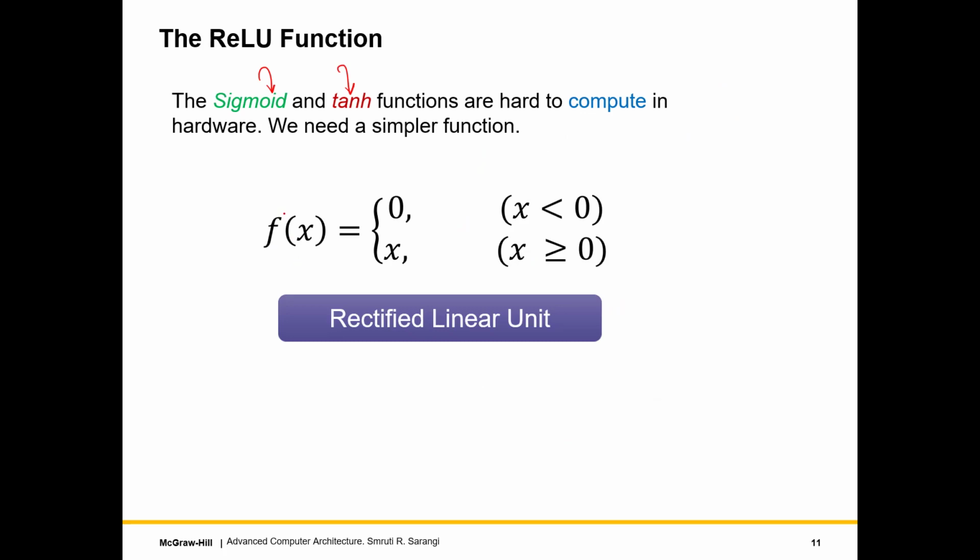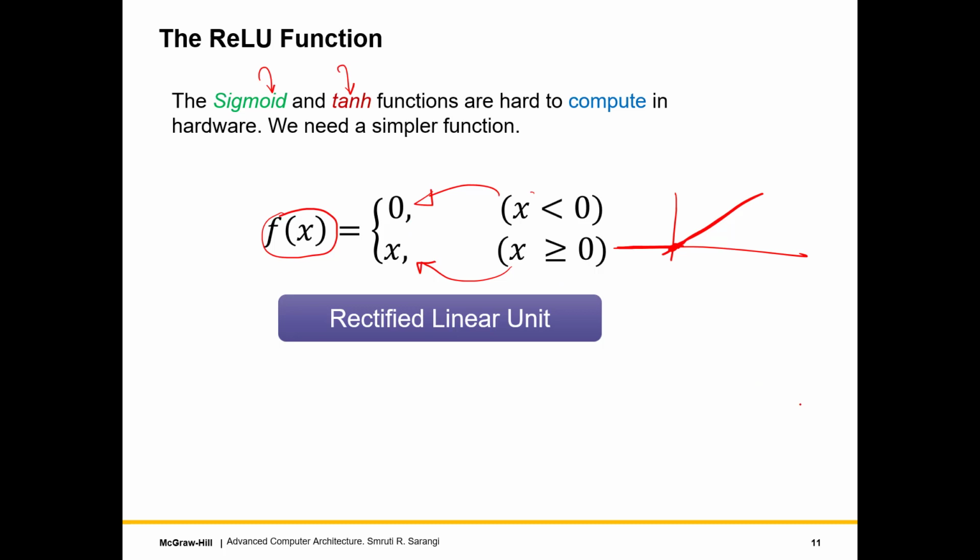On the other hand, we have this beautiful function, which is also nonlinear. It says that if x is negative, y is 0. If x is greater than or equal to 0, y is equal to x. It's a very simple function: if x is negative, we stay at 0, otherwise we go on a 45-degree line. So it's linear over here, and like a half wave rectifier, which cuts off the negative part, here also we are cutting off the negative part, hence the name ReLU, a rectified linear unit. And this, as you can see, is incredibly easy to compute.